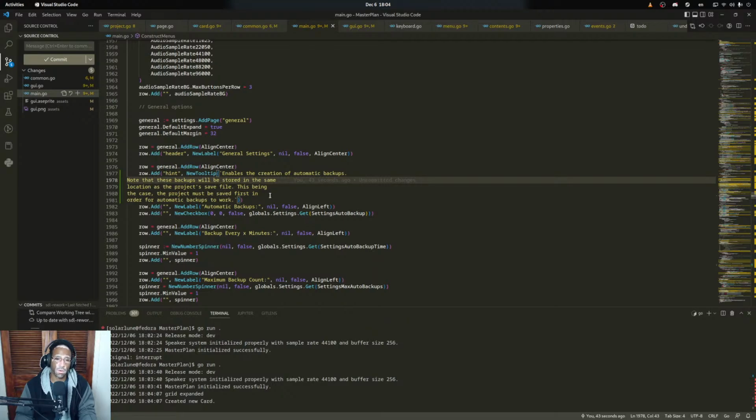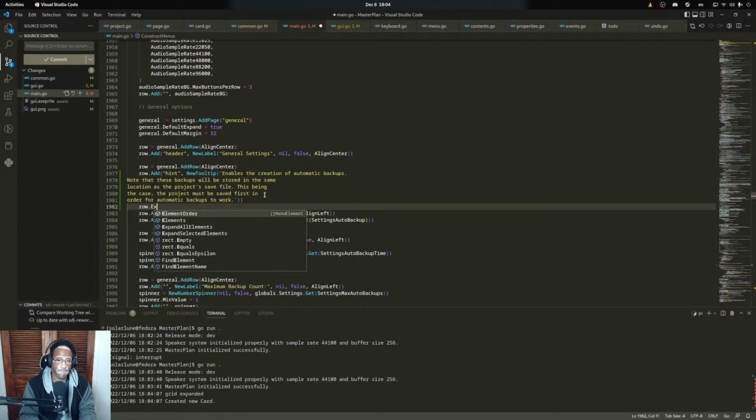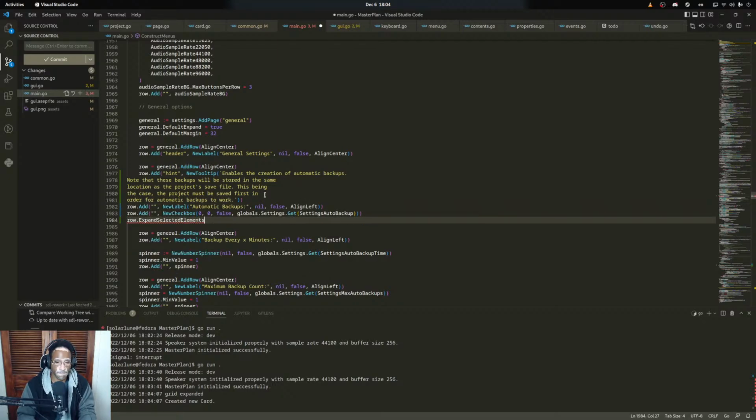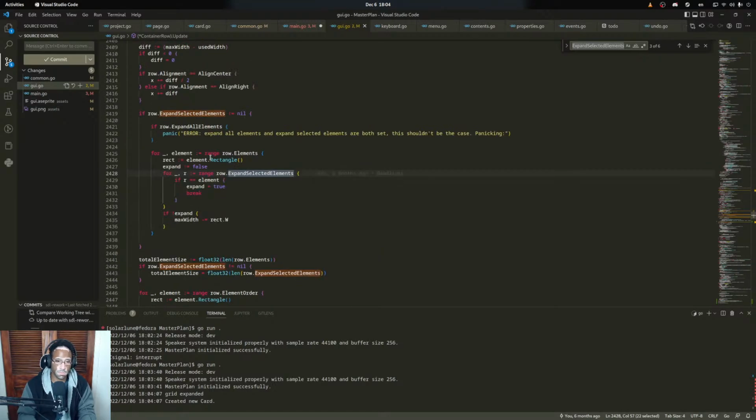Default expand. Oh, I see. Let's see, could I do something like expand? Row.expand is not equal to nil.